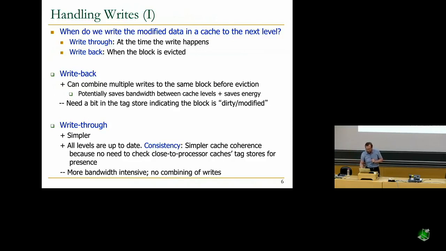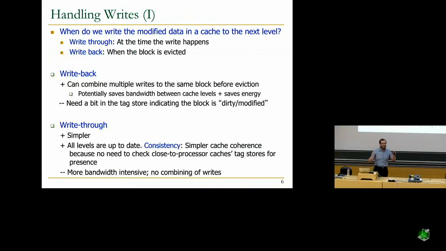And of course, a big disadvantage of write-through is that it's more bandwidth intensive, because there is no combining of the writes. So today, a lot of the caches are actually write-back, but in some cases, write-through also occurs. But bandwidth is very, very important in today's systems. As a result, many caches that you see in real systems are write-back. But that doesn't mean that write-through doesn't exist, because of these reasons that we discussed.